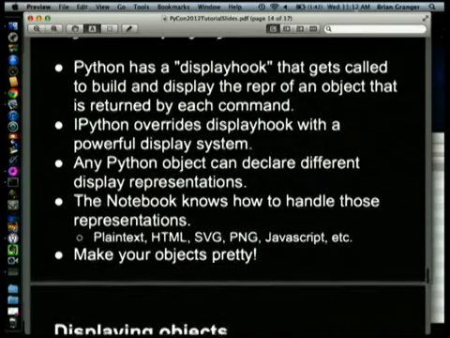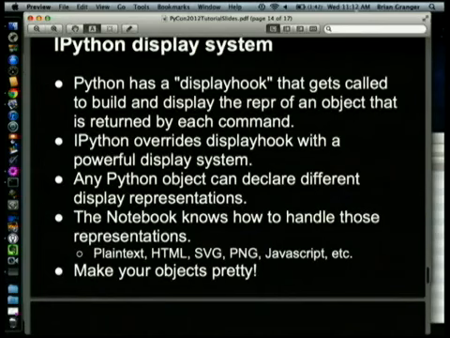The current representations that we support are plain text, HTML, SVG, PNG, JavaScript, JPEG. Someone said it's a bit crazy that you can have arbitrary HTML. You can actually, in the development version of IPython, have Python objects that have JavaScript representations; that JavaScript is brought back to the browser and executed, and you can do lots of crazy things with that.